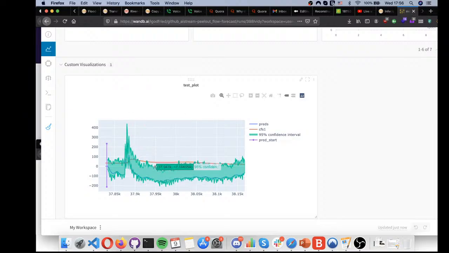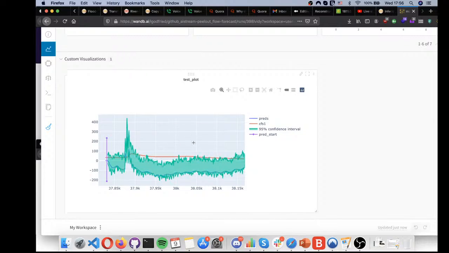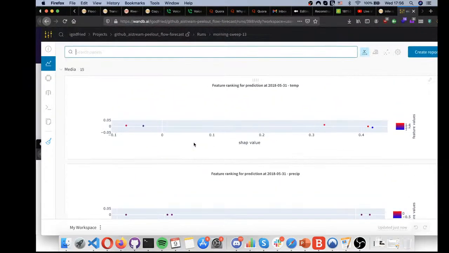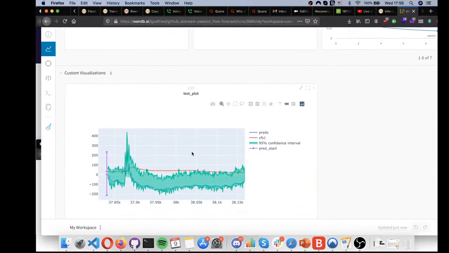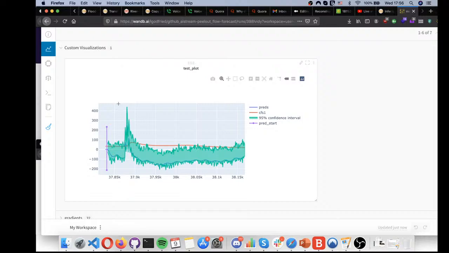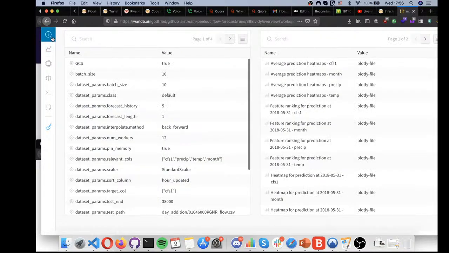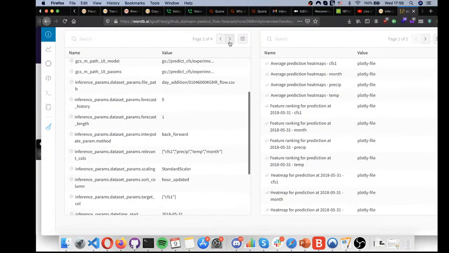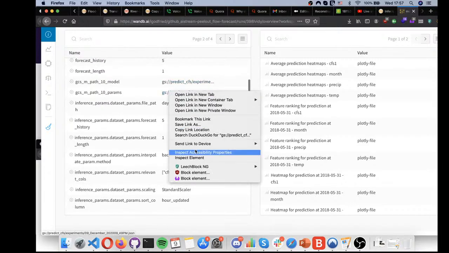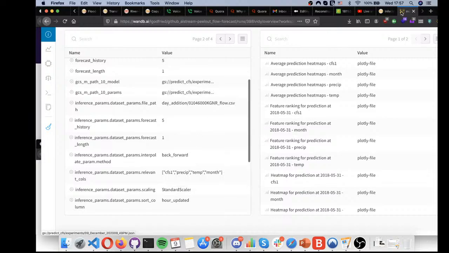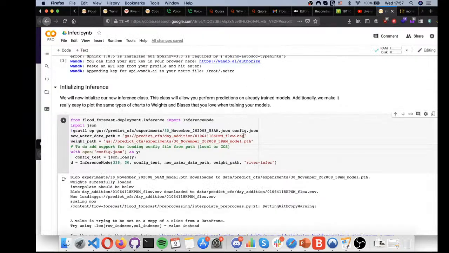But you know, you can see the confidence interval is fairly wide, and how it predicted still kind of follows what's essentially going on with this. In any case, we never really want to use this model, but just for the purposes of our demo, let's say we want to more robustly evaluate this, or actually use it in an inference mode. So what's going to happen is the weights, we're going to go and get these two things, which are these paths to the location, and this is very easy to do.